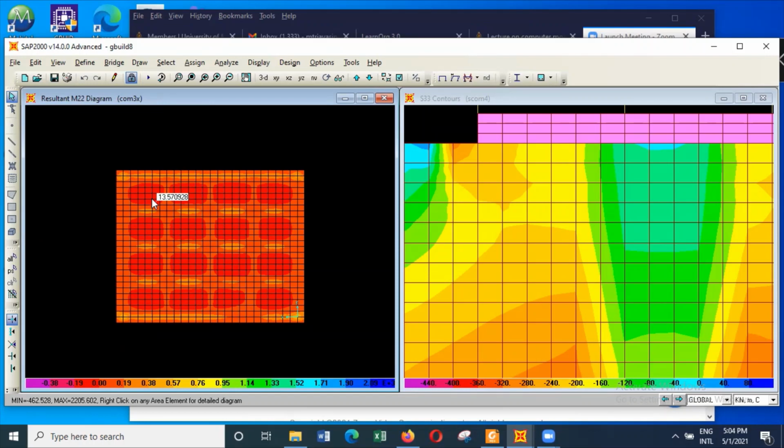So 130 into the power 6 divided by 1000 divided by 400 as the effective depth squared, 375 squared, because you need higher cover. So you get a M over BD squared value of 0.92.